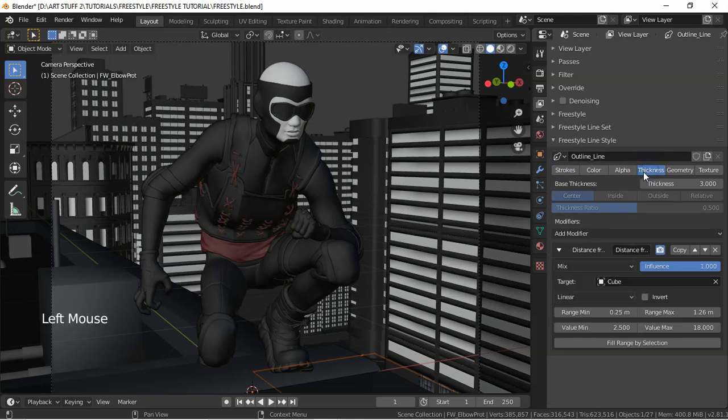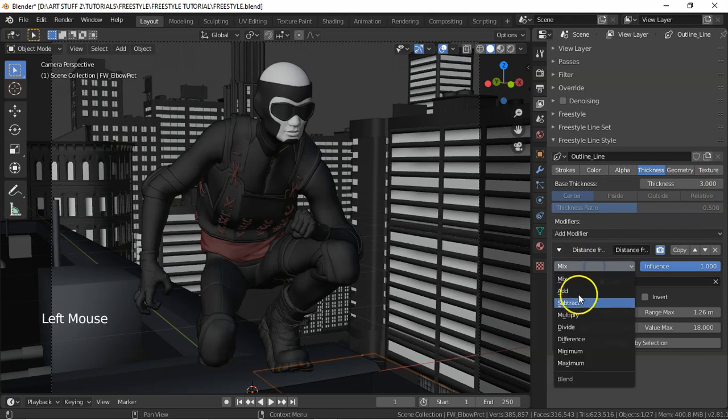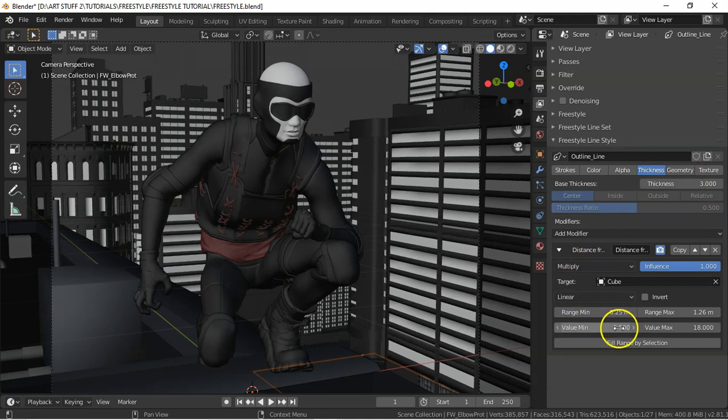And I think I will take down that thickness. So my base thickness is 3. I'm going to change this to multiply. So then minimum line is going to be 1 point, which actually will be multiplied, so it'll be 3. This should be 3, so that should end up being 9 about. I think I will change the minimum here too. Okay, let's also change my range max. You kind of just get a feel for what that's going to be.